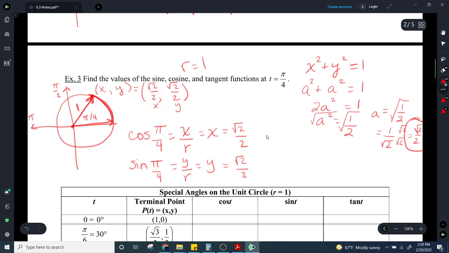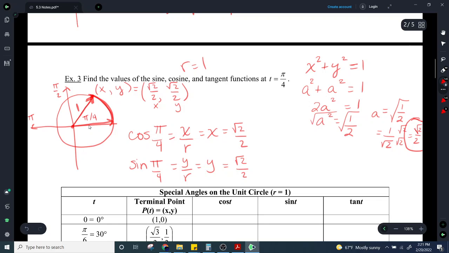The reason the x and y are the same is because this comes from what's called a 45-45-90 triangle. And you may or may not remember from high school geometry. And if you don't remember, it's okay. But in a 45-45-90 triangle, the legs of the triangle are exactly the same, which means this x and y value are going to end up being the same thing. We'll get more into that later in the course. Don't worry about it. For now, just take my word that it's root 2 over 2 for both of these at the location pi over 4.